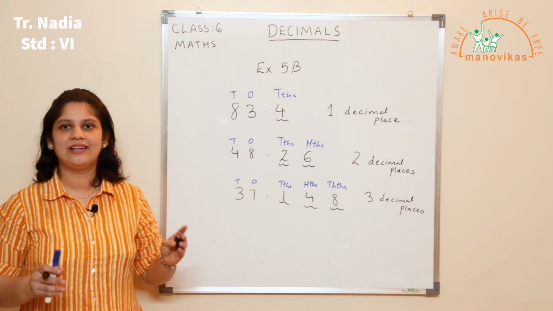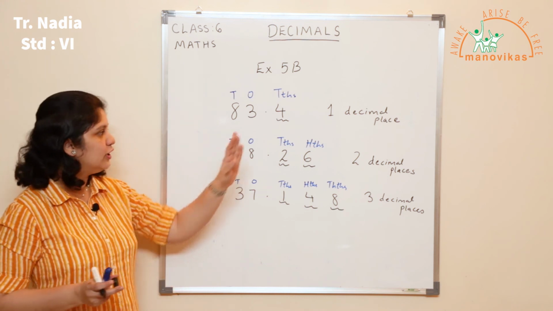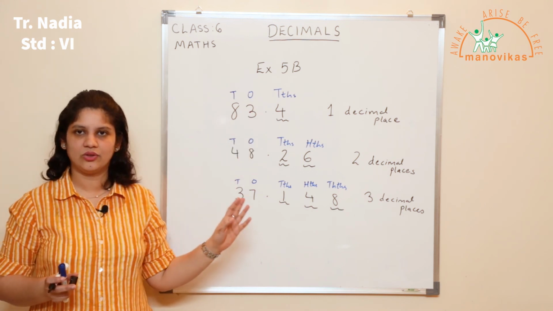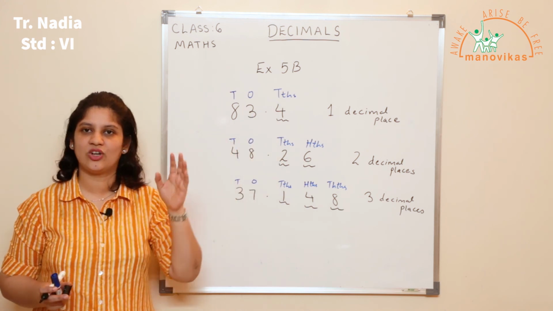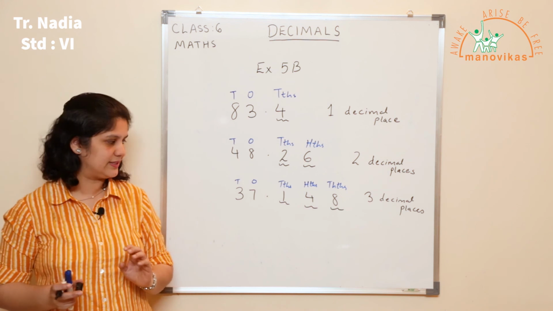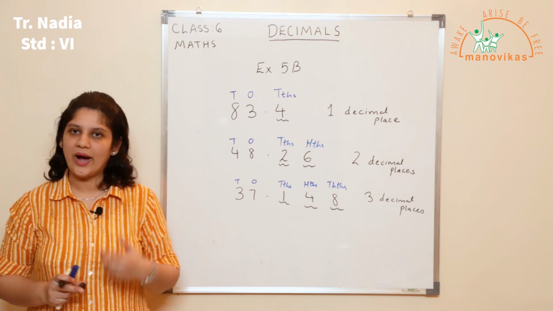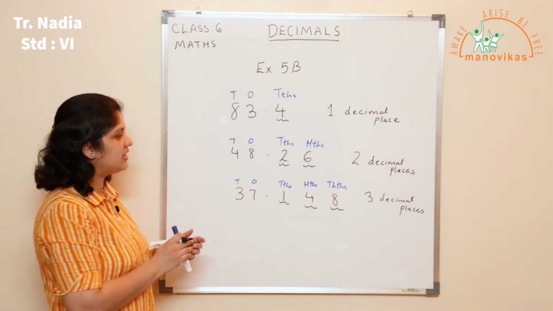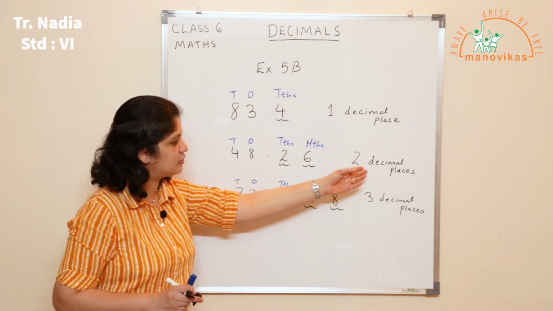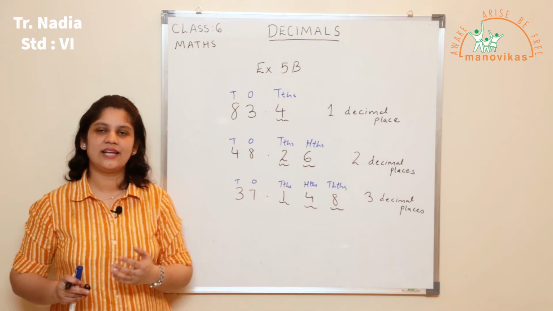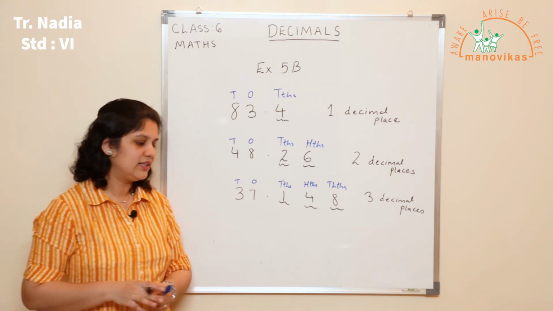Now children, to understand like and unlike decimals, we just have to focus on the decimal part. The whole number part is not at all important over here. We are just going to look at the decimal part. So basically just focus on your tenths, hundredths and thousandths. Now such decimals are called unlike decimals. Why are they called unlike decimals? Because if you see the decimal places, they are all different. This has 1, this has 2, this has 3. So because the decimal places are different, we call them unlike decimals.